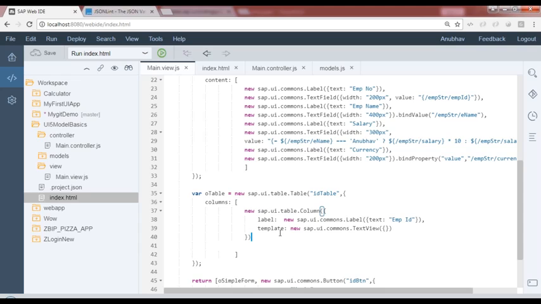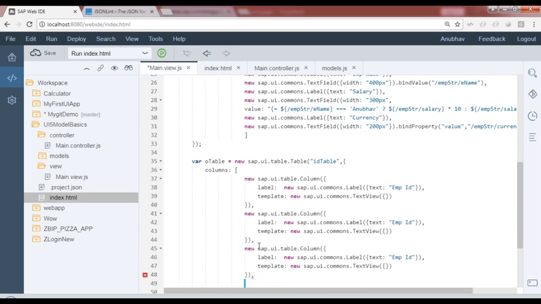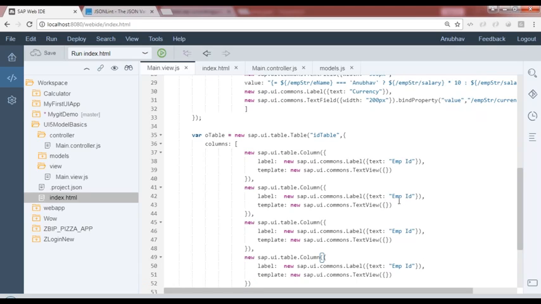It's so easy to create my first column, and hence accordingly I can now replicate multiple columns. Now never copy paste the code, guys. You have actually created the first column, hence you can now copy paste because you know the reason why this column is created. So let's add 4 columns at this point. First is employee ID, second is employee name, third is, let's say, salary column, and then the last one which I want is currency. Clear? So these are all 4 columns I have created.